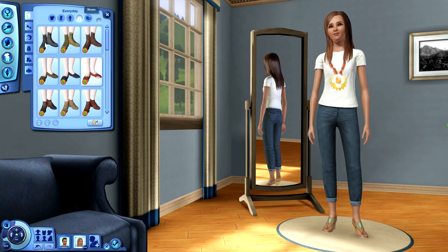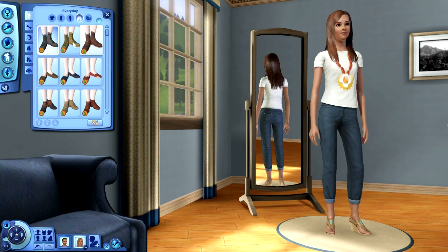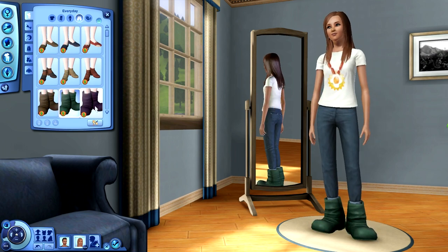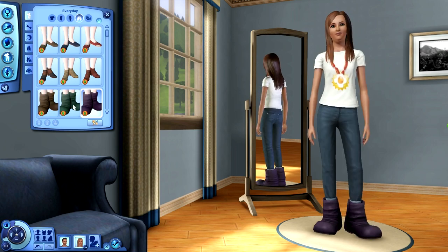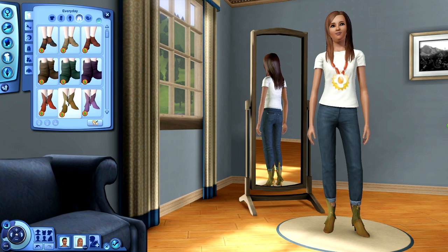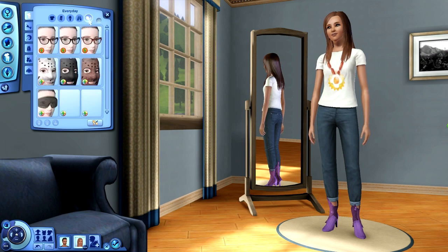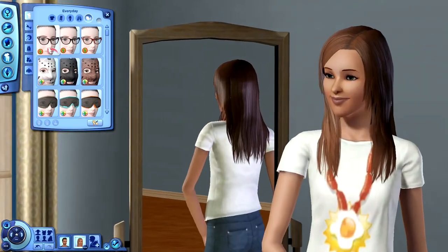Looking over at shoes - we finally got some new shoes here, which is good. Looking quickly to see what we're working with. I know this first episode is going to be pretty heavy on Create a Sim, so I do apologize. Got some nice boots. We've got different shoes to finally choose from - some little half boots. Some of them are a bit extreme, I don't really know that I'll be using those. Some look like they're for the plant sims. As far as accessories, we did get some new glasses - another area I tend to forego a lot.